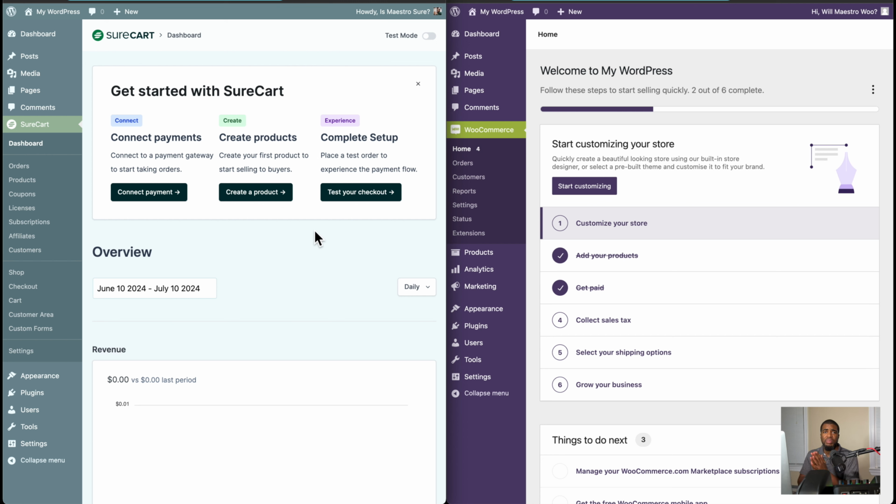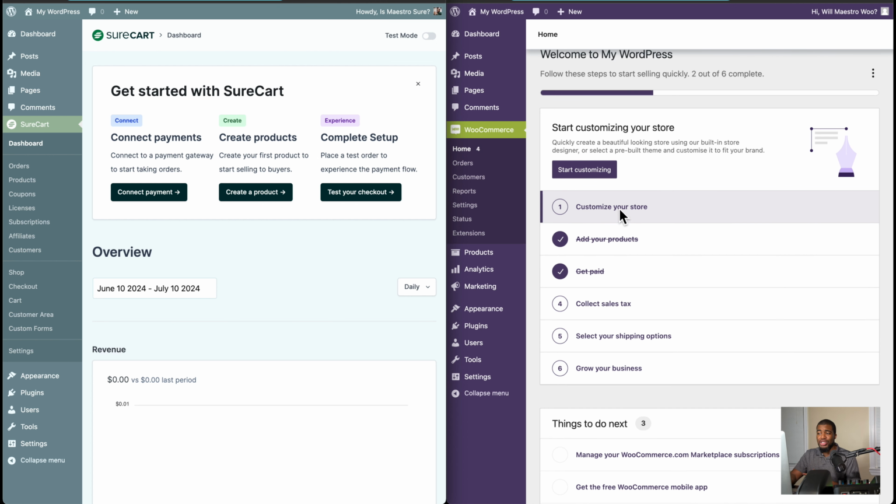This is typical of certain plugins. You'll see banners, some type of directions, something to check off, something that shows you what you should do next. So when it comes to SureCart, we have connect payments, create products, and complete setup. Then when it comes to WooCommerce, we have customize your store, add your products, get paid, collect sales tax, select your shipping options, and grow your business.